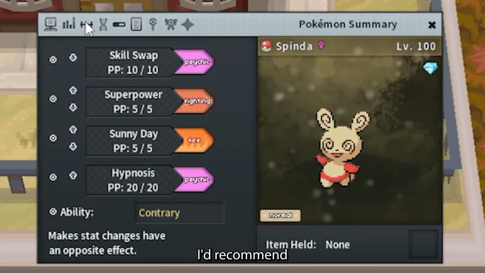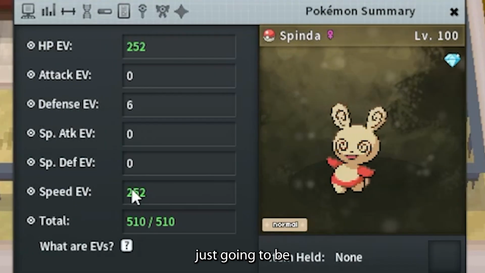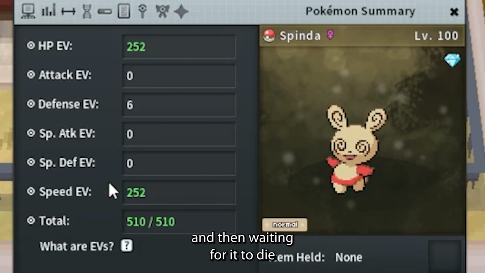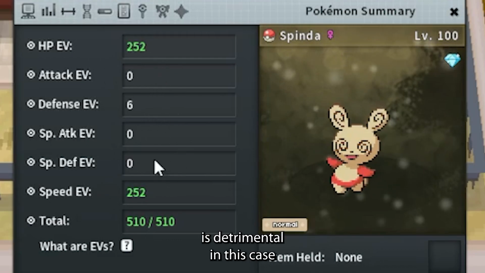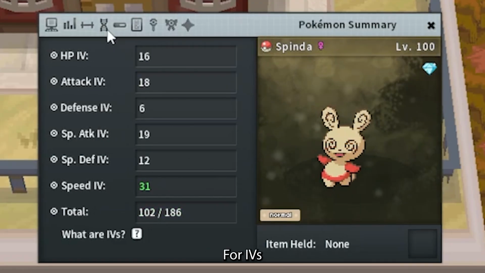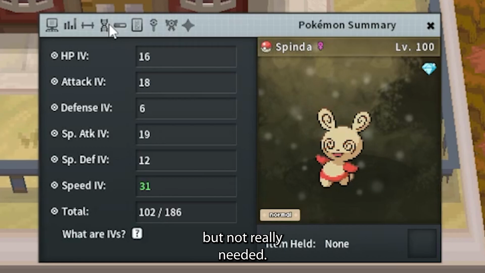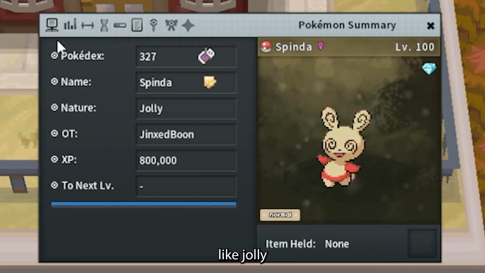As for EVs, I just recommend going 252 in speed and the rest really don't matter. You're literally just going to be using Skill Swap and then waiting for it to die so that you can safe swap out. Actually having HP and defense EVs is detrimental in this case because it just means it's going to survive for longer. For IVs, 31 speed is ideal but not really needed. Just get a decent speed IV and a plus speed nature like Jolly, and you'll be fine.